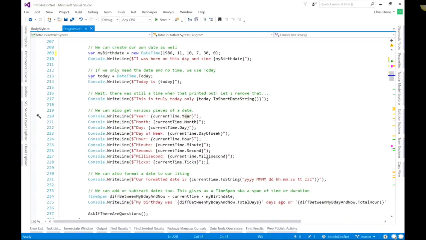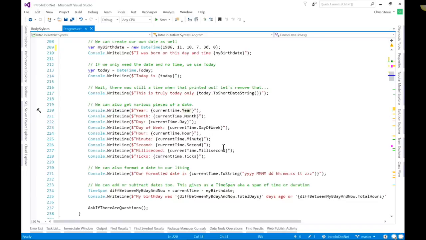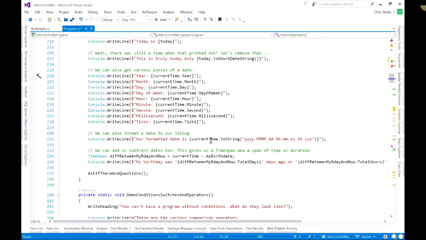Then you can break it down into all the different pieces: year, month, day, day of week, hour, minute, second, millisecond, etc. There's a whole MSDN site that shows you all the different formatters you can use for a date. When you do .ToString, you can pass in a formatter for your date, and it'll spit it out exactly how you want it.